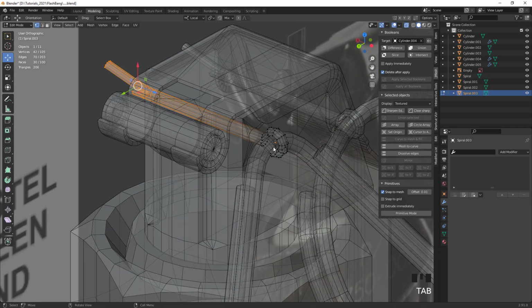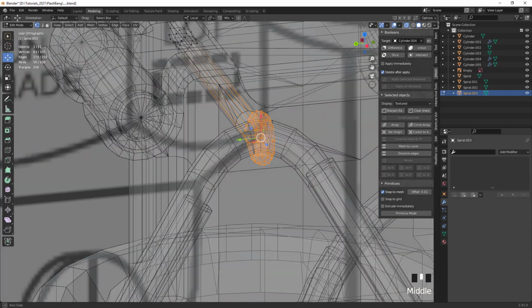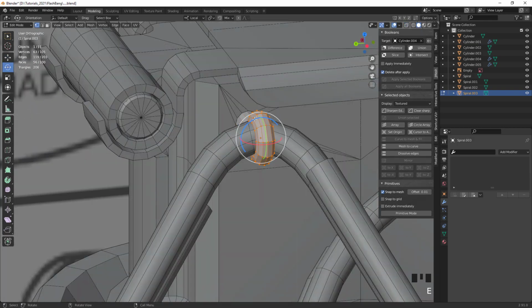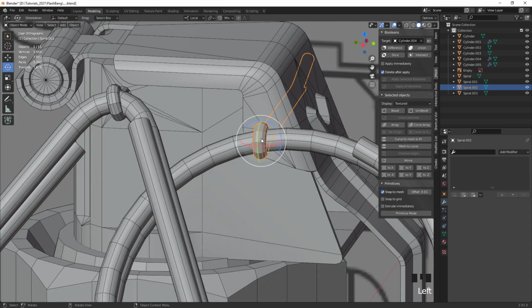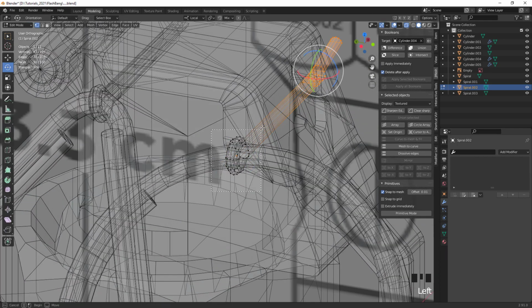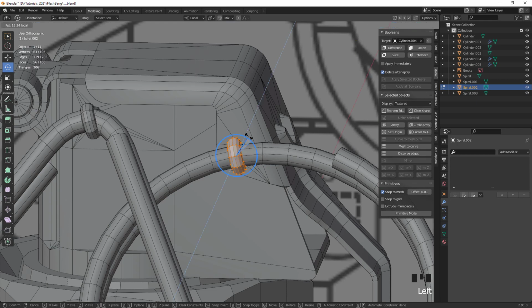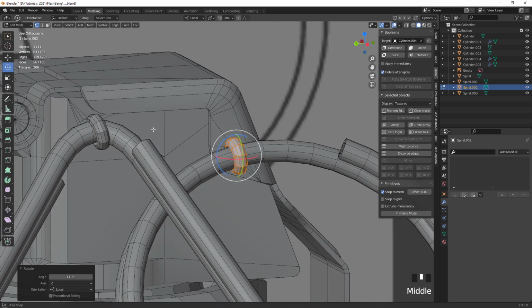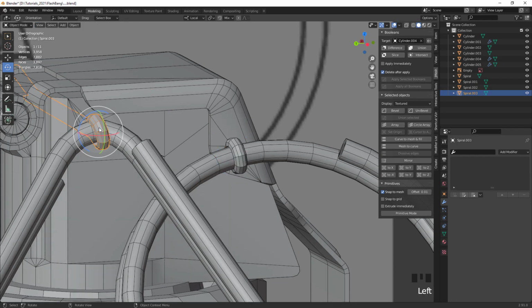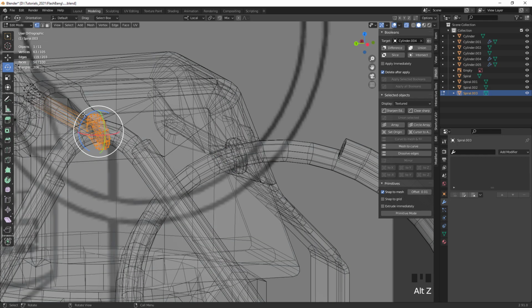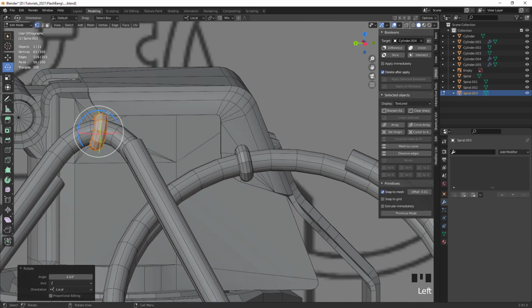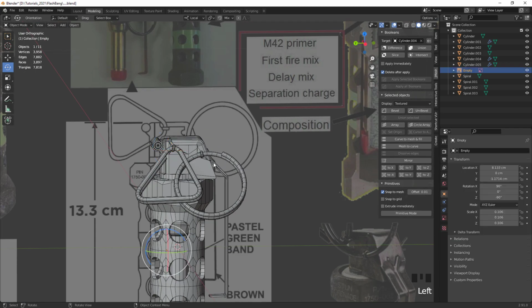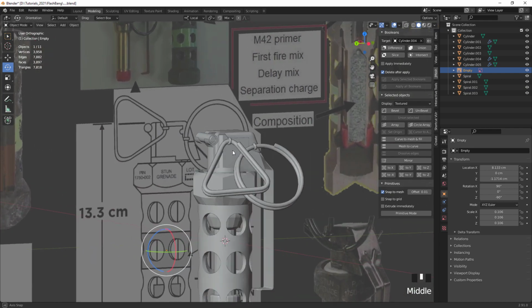So now this element here on that pin, I want to select these vertex points and just give it a slight rotation to make that a bit more interesting looking. The same here. Let's rotate that a bit. And actually here for that pin, I changed my mind. Let's rotate it in that direction so that it's not the same as the other one. So these are the small details.